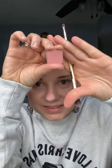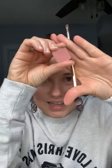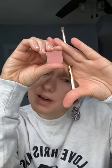Okay, so now we're gonna go in with Nutcracker. Again, if you are just hopping on, this is day 18, Nutcracker. Isn't this a beautiful color? So pretty, so pretty. Okay, I am going to use that fluffy end again. And let's see, right in the crease. I'm gonna get closer so you can kind of see that, see how it's darker? It really is pairing well with Mama.